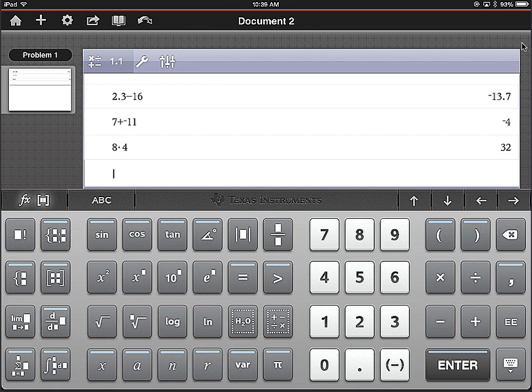If I want to do multiplication using the parentheses, that's okay too. When I press the open parenthesis, it gave me both the open and the closed parenthesis so that there's no mistakes about not enough parentheses being open. And if I put an expression, say 3 plus 2, inside the parentheses, the calculator is smart enough to know the order of operations. It'll do 3 plus 2 first, and then multiply by 8. When I press enter, of course, the answer is 40.